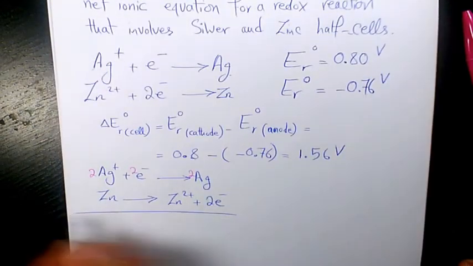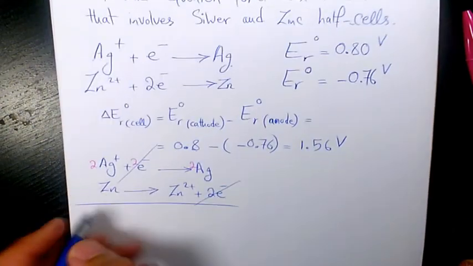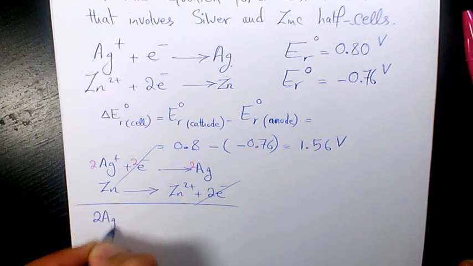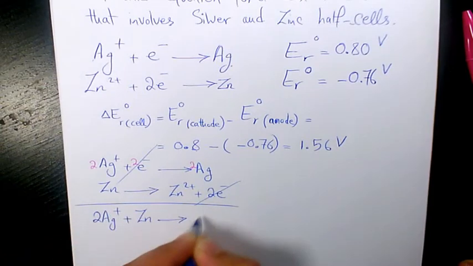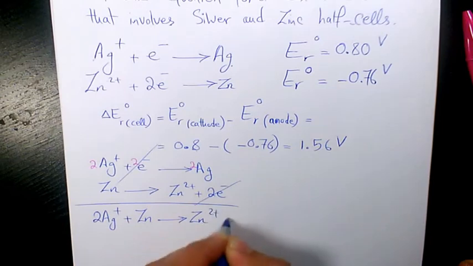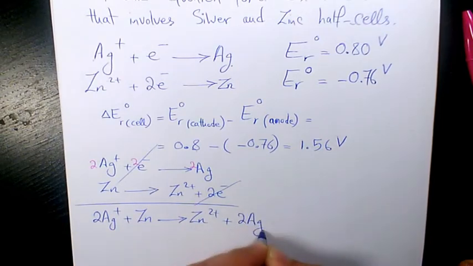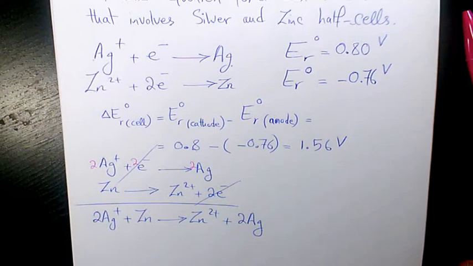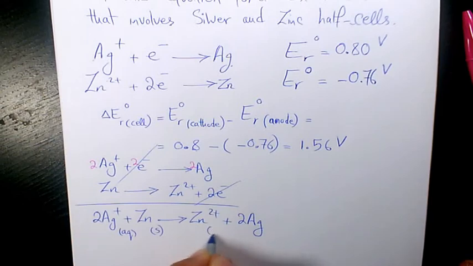So therefore these two cancel out. We have 2Ag+ plus Zn gives Zn2+ plus 2Ag. And this one is aqueous and this one is aqueous, this one is solid, aqueous, solid. So that's the net ionic equation.